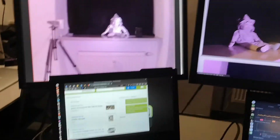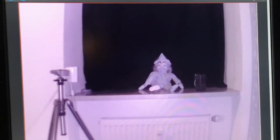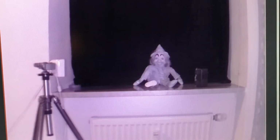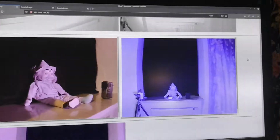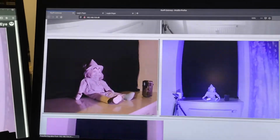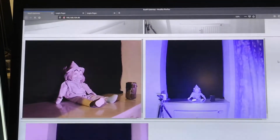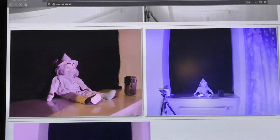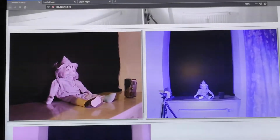And then here's the control station. We've got two computers. This one's showing the Raspberry Pi camera. The lights are still on in the room, normal lighting. This is not infrared. And there you can see it's flashing its infrared camera as it takes a still image. And on the other monitor, there are the two cameras which are connected via Ethernet. And you can see the different views and different angles. The images are in color at the moment because they haven't switched to night mode yet, because the room lighting is turned on.